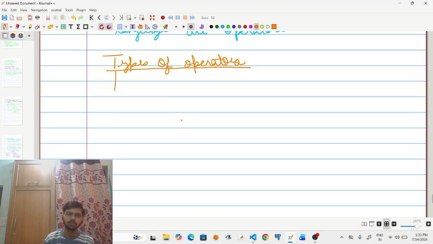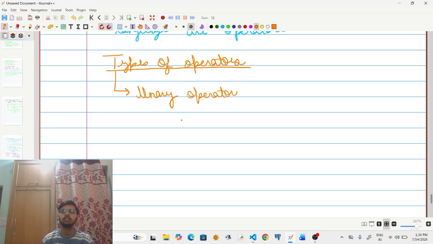So there are many types of operators. We will discuss each one of them, but there are some supersets of operators, means categories of operators, in which you can divide all operators. Let us first understand them. So first one is unary operator.